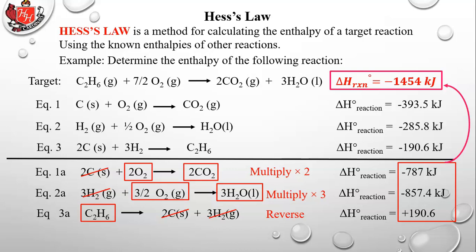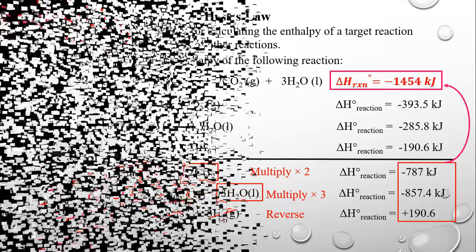Now, you don't have to know how to figure out any of these reactions other than how to do the 3 steps. You're going to be given the equations 1, 2, and 3. You don't have to go and figure them out somehow. So you're given those. Now you've got to figure out just how to manipulate them. Do you multiply them? Do you reverse them? How do you add them and subtract them at the end? Those 3 steps we talked about, that's all you would need to do, and that'll give you your final answer.